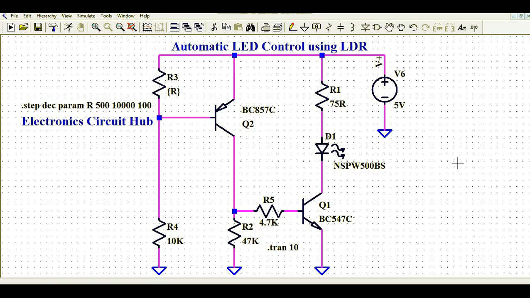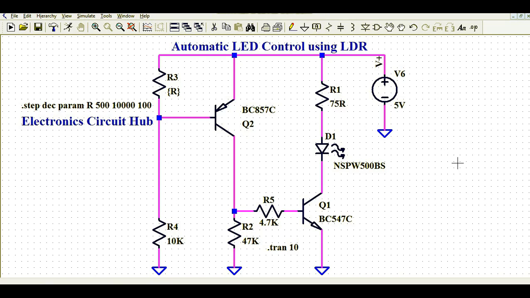If you go and see the data sheet of LDR, you may see that the dark resistance of this LDR is something else, and once ambient light falls on it, you will see a change in the resistance.